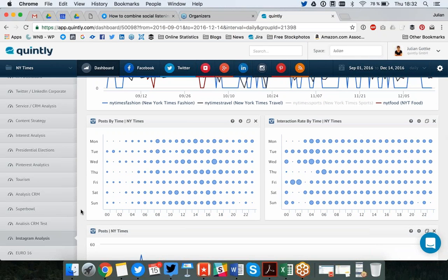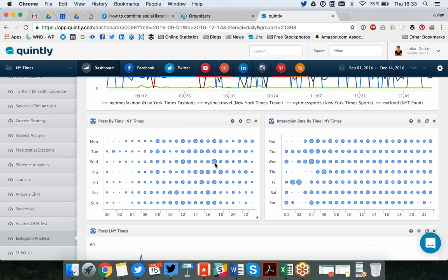This metric actually helps you answer the question which I just discussed earlier: the best time to post on social media. To answer this question, you need to start with one metric, which is on the left-hand side, the posts by time. It analyzes all four profiles we have in the analysis here, and identifies patterns of when these profiles post and around which time they post. And you see they are posting quite a lot in this area here. So you can identify the first pattern, which is somehow here, right?